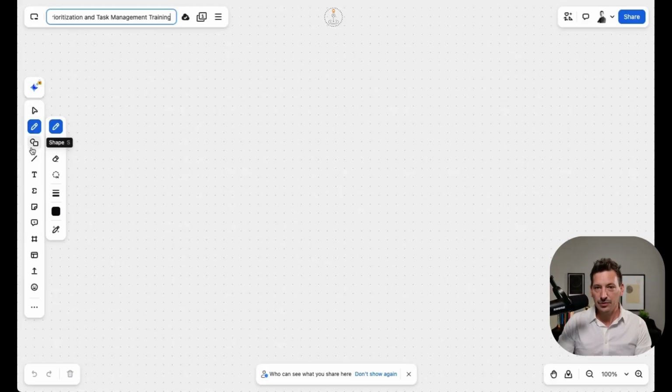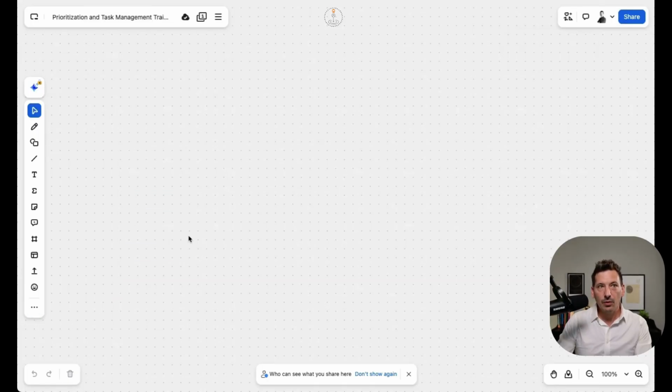Navigationally, you've got all your usual suspects along the left-hand side of the screen. So your selection tool, your pen, you can add shapes, lines, text boxes, even equations, which I've never used. I've failed calculus, so not my friend here. But sticky notes, comments, you can add frames. Frames will give you a nice backdrop, and it's a solid color if you don't like this dots look, which I don't mind myself. There's templates that you can add. You can upload your own content. There's stickers and emojis, and then all sorts of other things that we will touch on. Let's start with adding our content. I just love that you can create a whole training in this and you do not need a PowerPoint deck.